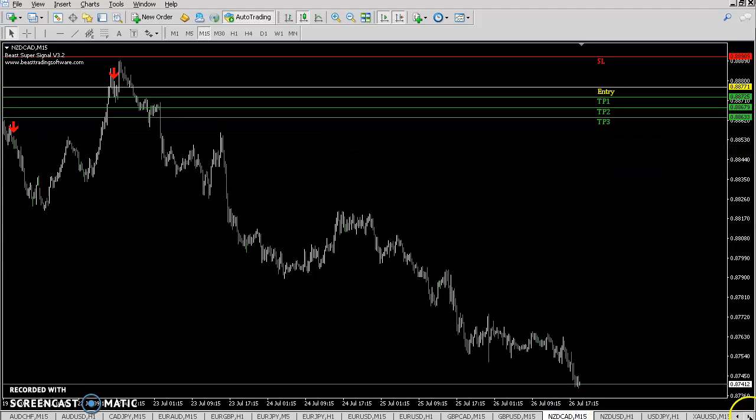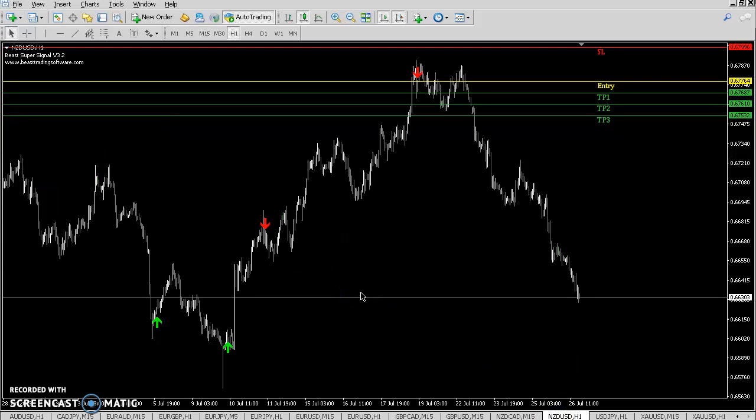Next pair we're looking at is the New Zealand dollar and Canadian dollar. Just off the chart here on M15, we had a good sell signal, banked a nice couple of pips before the reversal. Then here, the next sell signal we caught had a bit of a drawdown going into it, but didn't take out a stop, and we managed to capitalize on this pair as well. So this was also a fantastic sell signal.